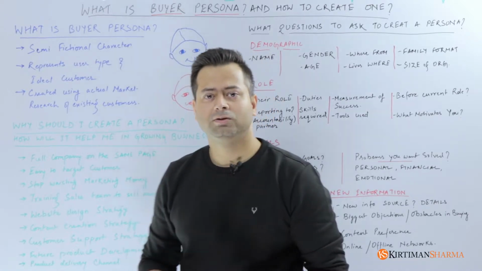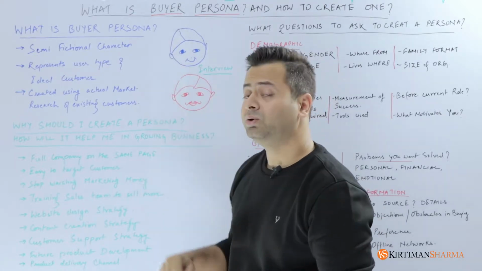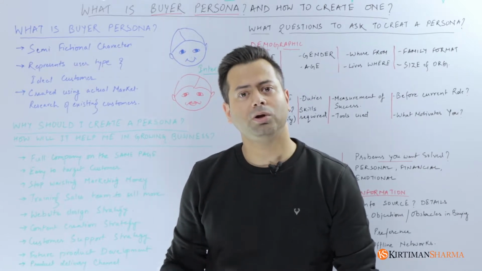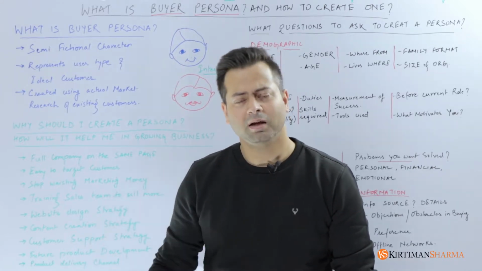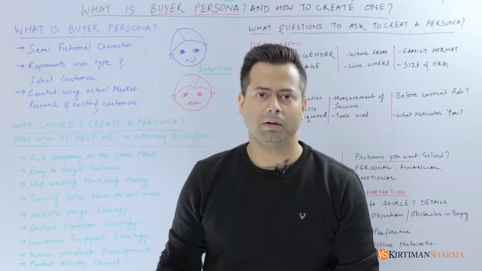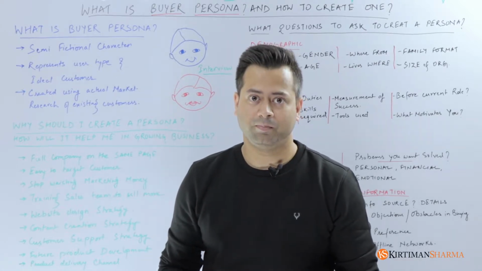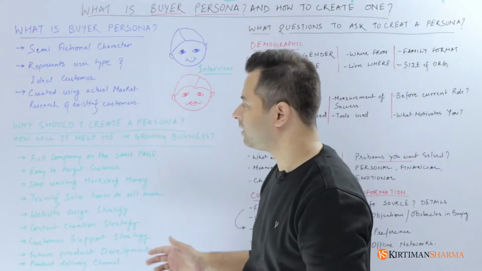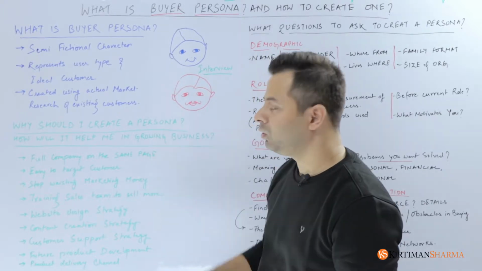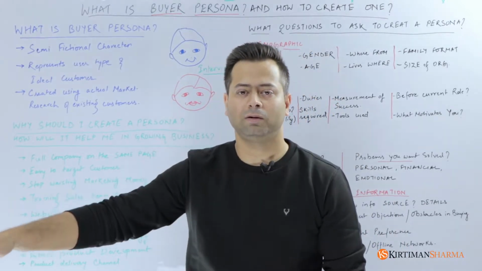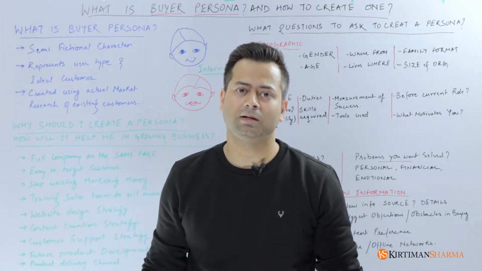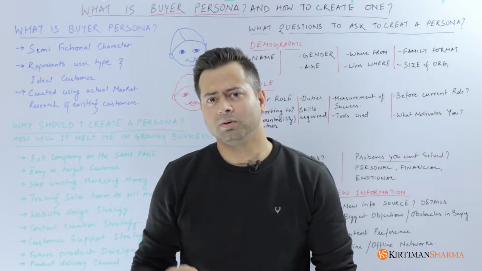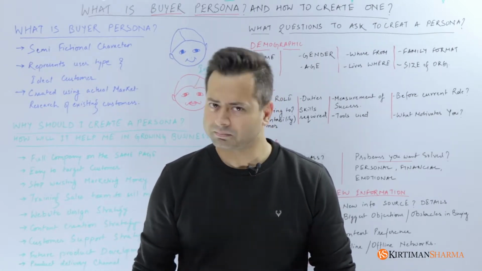Now here's the fun part. It is not necessary to have only one persona. You can have 2 or 3 personas also, but you should not have 10-15 personas. Keep it to a lower number, so that you are able to focus much more. If you have 10 or 15 personas, it would be the same thing as having no persona, because you will be spending all your money towards 15 or 20 different types of advertisements or content strategies, and you would not be able to go anywhere. So keep it down to 1 or 2, maximum 3 personas.